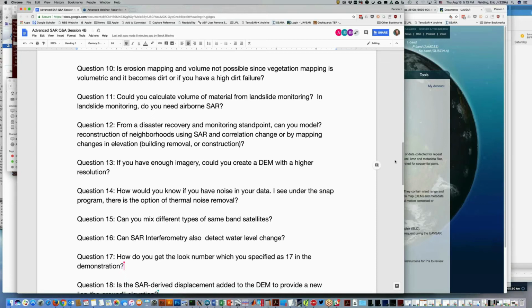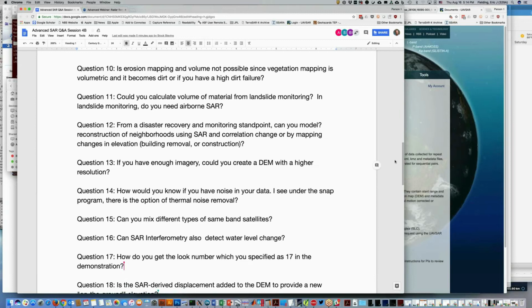What we can measure for landslides is landslides that are moving slowly. So if they've moved only a few centimeters, or maybe tens of centimeters, then in some cases they move as a block and slide coherently.